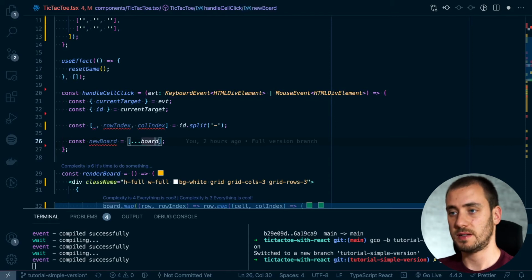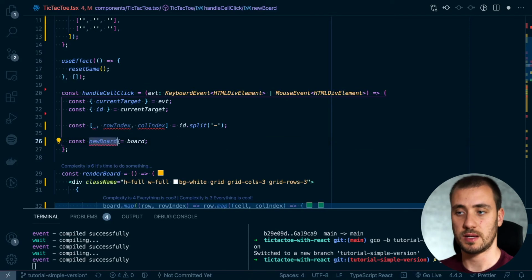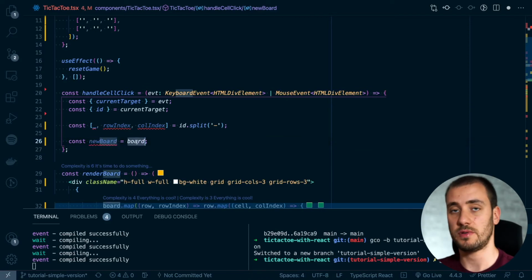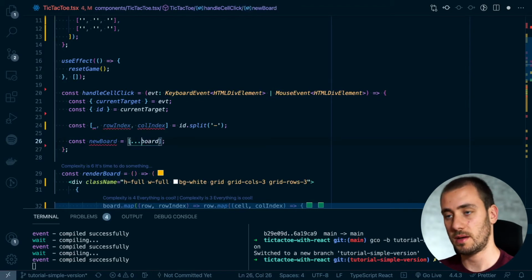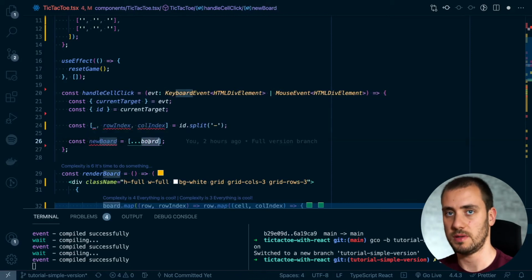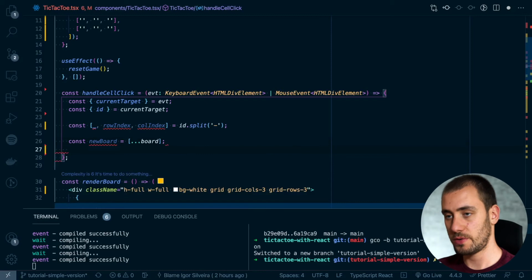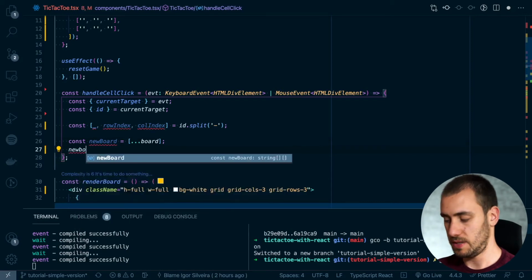Because if we just did it this way, when you change the new board, you're actually changing the other one, because the reference is kept between arrays and objects upon assignment. So if we do this, we are creating a completely new variable with a new reference based on the board variable that exists. Since now we already have a new board, we can actually manipulate it.